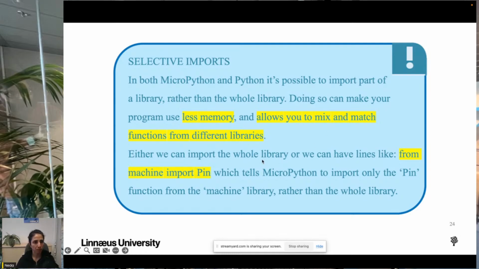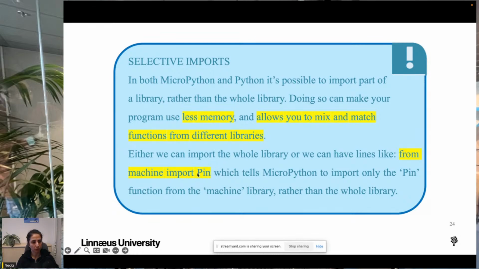For example, instead of importing the whole library with import machine, we can import only from machine import pin, not the whole machine library. So if you are going to work with some parts of the library, you need to say from machine import pin. And I will tell you later what pin is in the code.